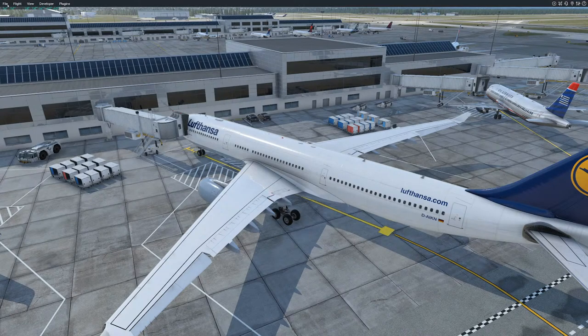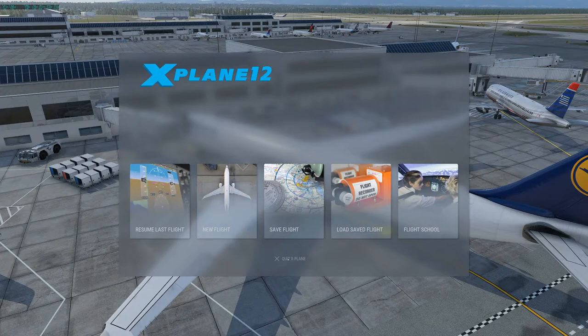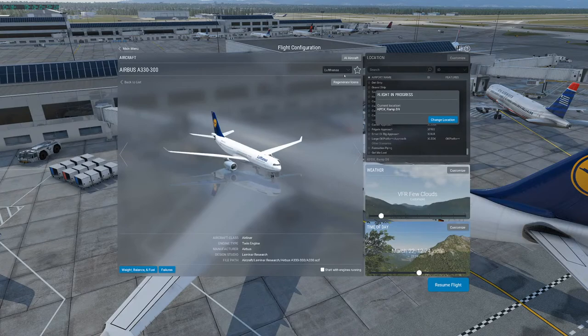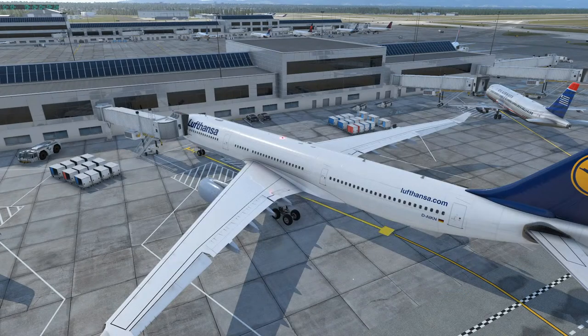Liveries. I don't know what liveries are available, honestly. Zoom flight. Let's flight configuration. So Air Asia, Air Canada, Cathay Pacific, Swiss Air, Virgin Galactic. We'll stay with Lufthansa for now.